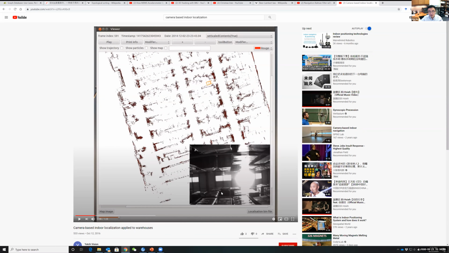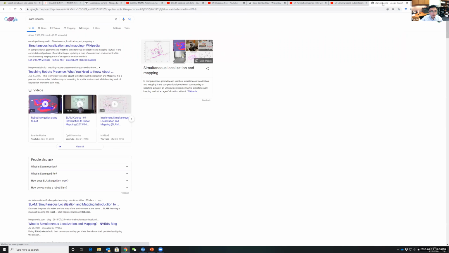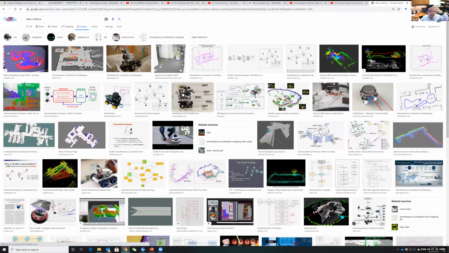This is actually the reverse method. This is a human carried camera. And this camera recognizes the view and tries to match the view with the real environment. So you can basically navigate yourself. This method is called SLAM. And this is usually what robots use to navigate themselves. They just totally rely on the image data, trying to match what it sees to the actual building area, and then locate itself in that way.